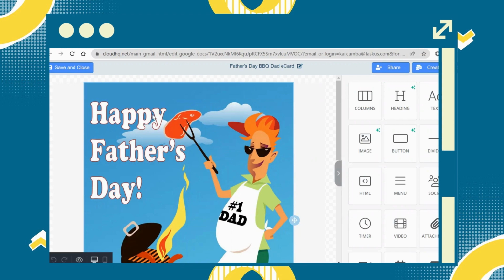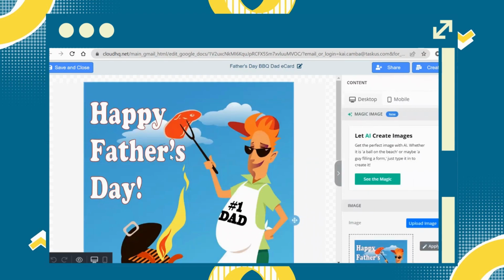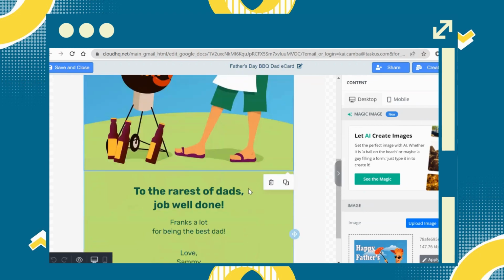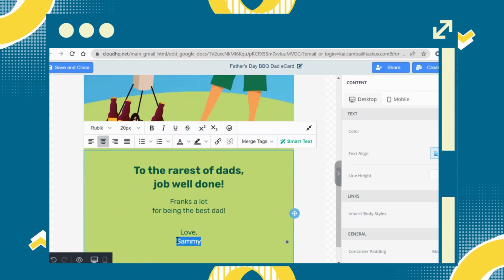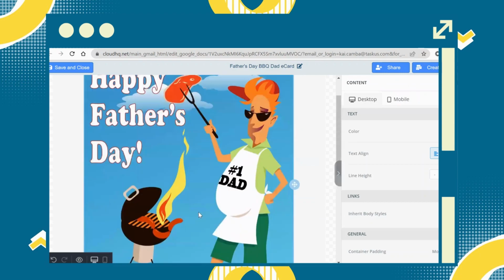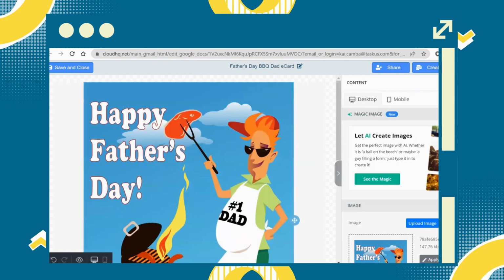So we'll go into the Cloud HQ Net. So as you can see, we do have all the elements inside our actual email now. So what I want to do is to change probably some of the elements in here. Let's say let's change this love to love how to solve, and let's try to edit this some more. Just try to be a bit more specific. And then I think, let me just double check if we're all good. Okay, so yeah, that's all that I wanted to change.